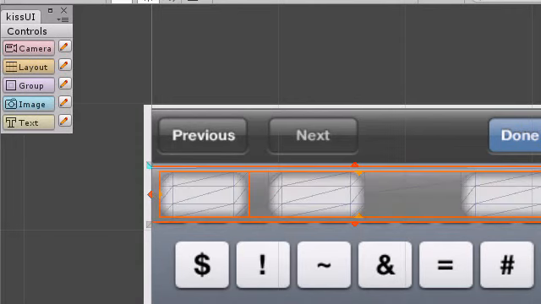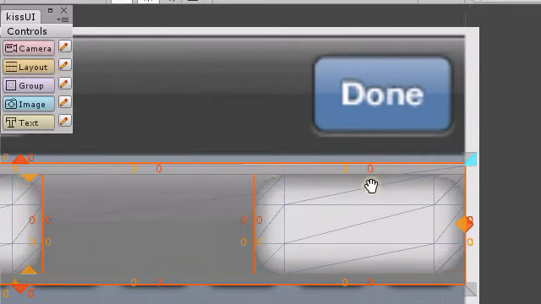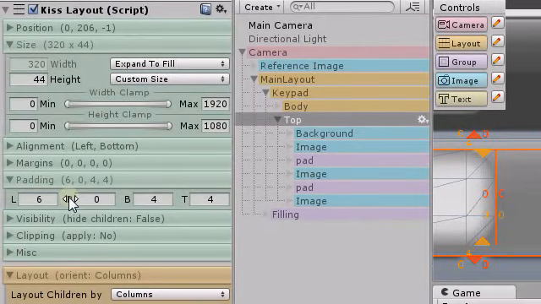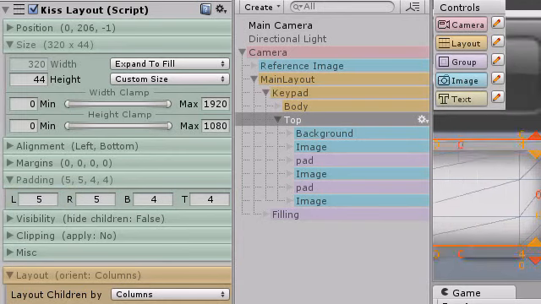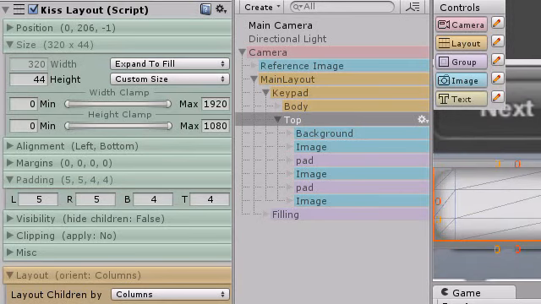So, what's next? The done button here. Before we set the actual width, let's make sure that we set the padding on the parent on the right hand side. So let's go about, no, that's too much. 4. Let's do 5 for the left and 5 for the right, just to stay consistent.